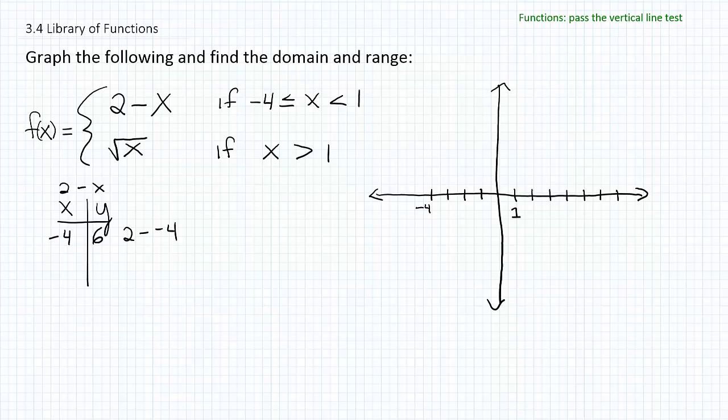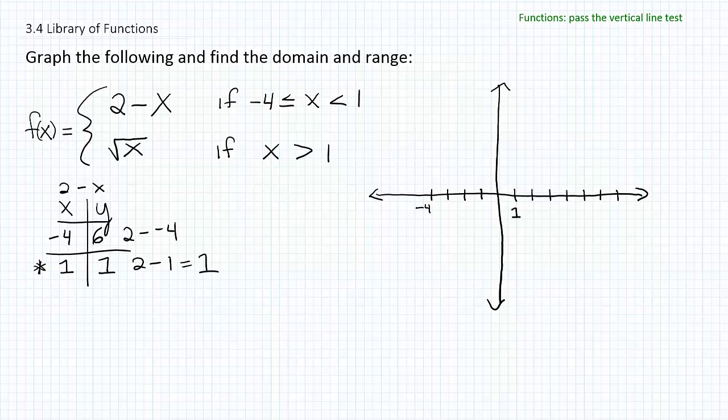Then if you did the same for that function, but this time using the value 1, now I understand you may be saying to me, hey, 1 shouldn't be used here in the function. We're going to use it anyways, and we'll talk about why. So we're going to let 1 go in here. I'm going to put a little asterisk here just to remind us that 1 is not really supposed to go into that part of the function, because it says that we have to use values that are strictly less than 1. But let's go ahead and plug 1 in anyways. So we'll have 2 minus 1, which of course gives you 1. So we're going to put 1 there.